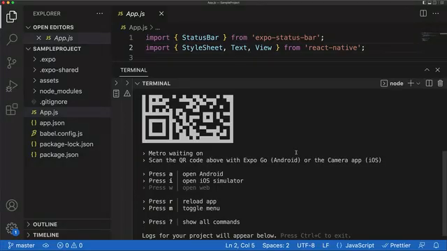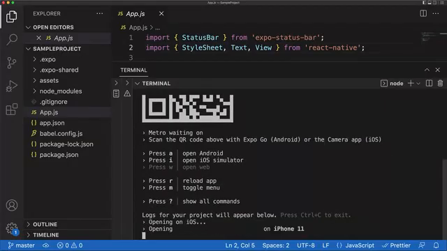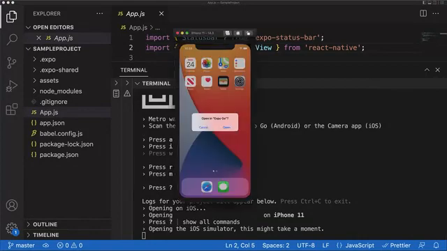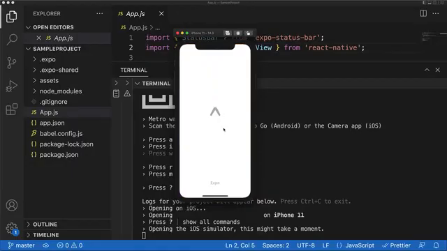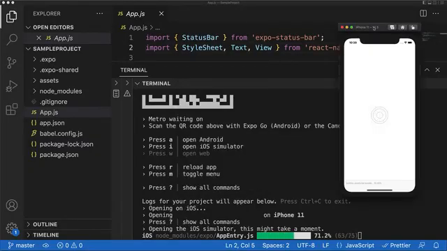If you already have emulators installed on your device, then go ahead and start them now. In my case, I have an iOS emulator installed through Xcode, so I'll open the iOS simulator by pressing the I key to install a simulator for iPhone 11. After a few moments, the emulator pops up with a prompt to open it in Expo Go, so I'll tap Open. Keep in mind that if you want to run an iOS emulator, you need a macOS computer such as a MacBook. If you are using a Windows machine, you'll use an Android emulator instead.